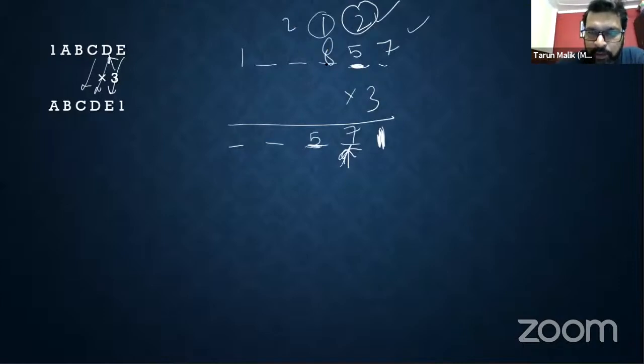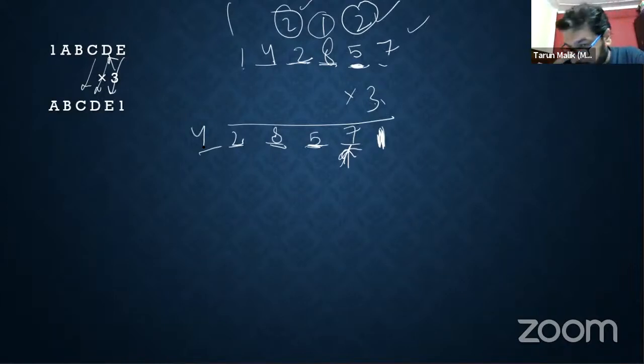5 is there, 2 carry forward. If this is 8, this will be 8, which I am getting after adding this 2. So before that, it should be 6. So 3 into 2 is 6 plus 2 is 8. No carry forward now. If this is 2, this will be 2. And obviously 3 into 4 will be 12. One digit was missed. So 3 into 4 is 12, 1 carry forward. Now 3 into 1 plus 1 will be 4. So 428571 will be your answer.